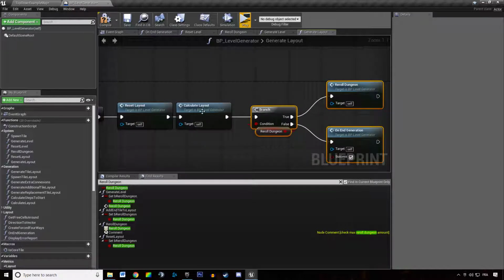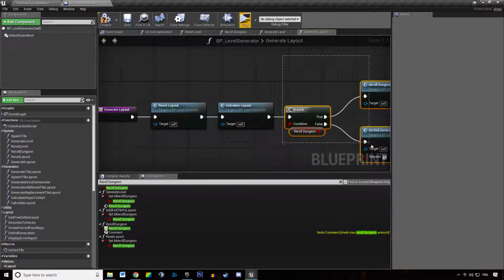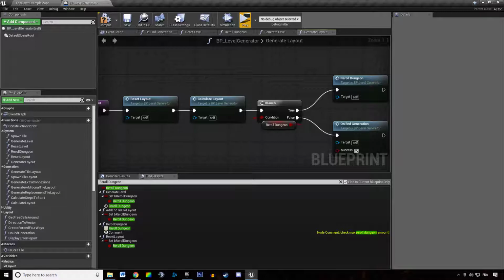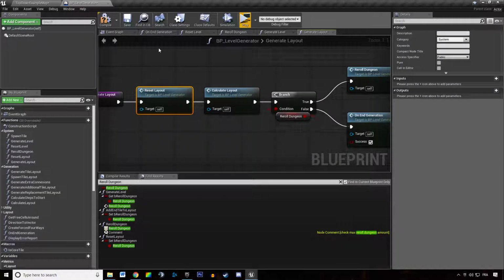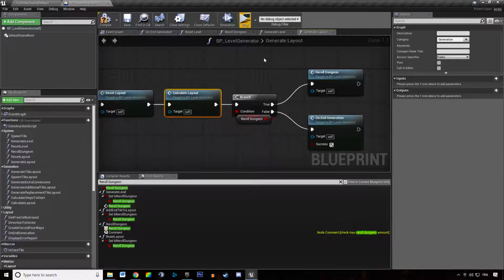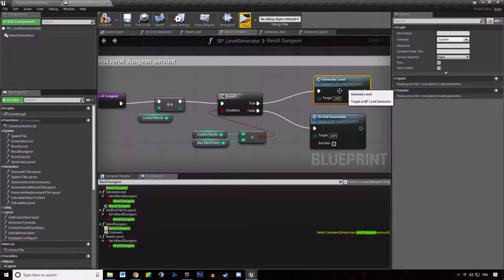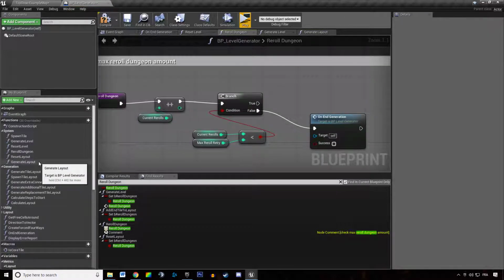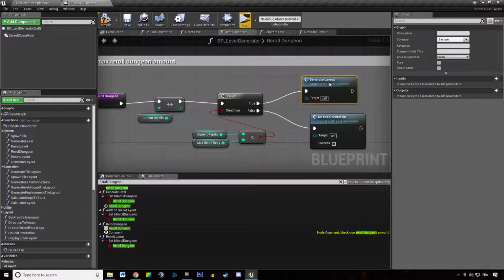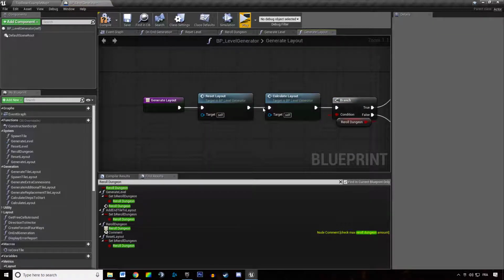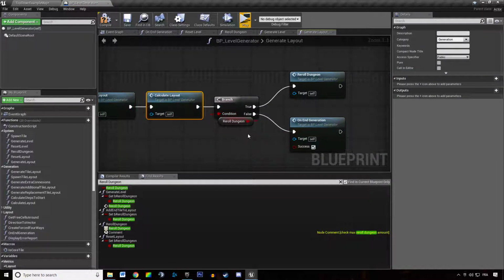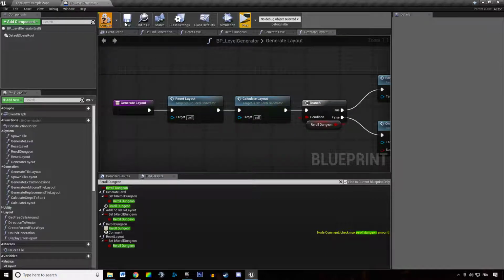Then I'm calculating the layout, so that's quite strange actually. I could have put that in this function, but that's good. So I'm generating the layout, I'm resetting it, I'm calculating it, and I'm re-rolling it. And this should not call generate level, this should call generate layout. So this is rerunning this, so I'm resetting the layout, calculating it, et cetera.